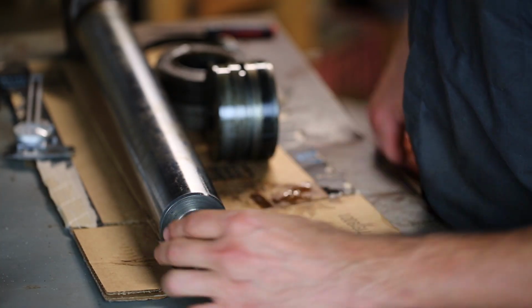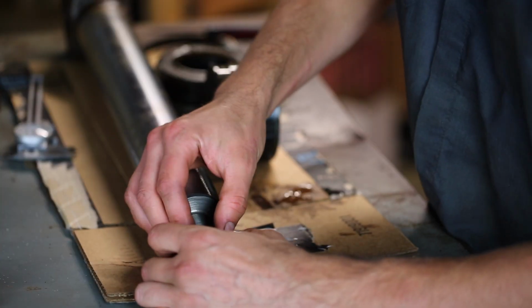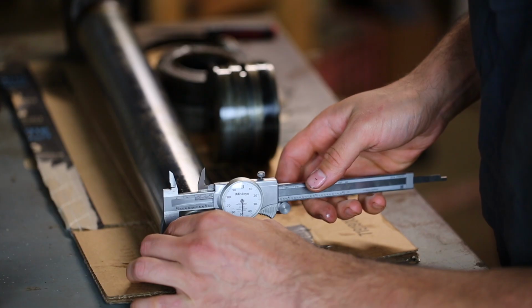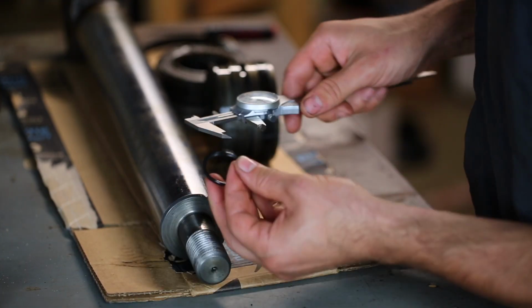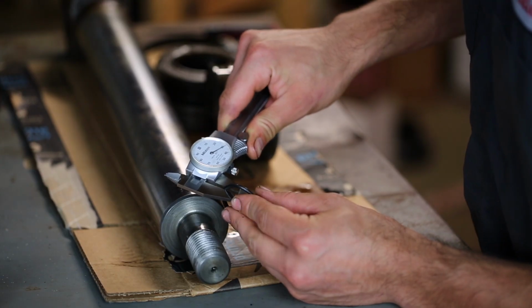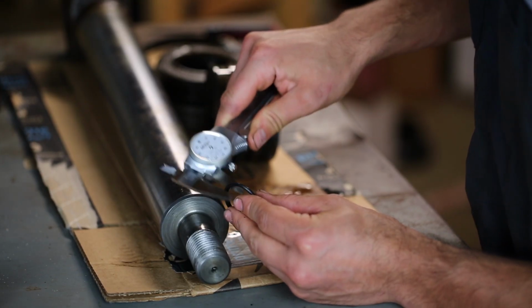Now at the end of the rod where the piston bolts on, there's an O-ring which seals between the rod and the piston, so I also need to replace this. Now the diameter of the rod here is 1.25 inches, and the thickness of the O-ring is approximately 1/8 inch.